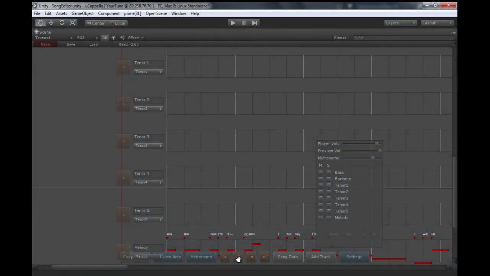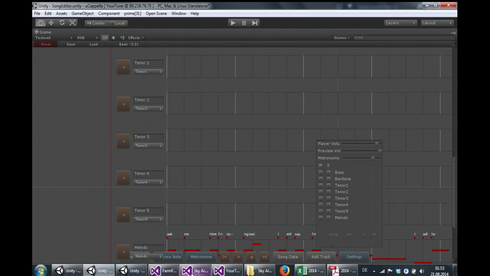With your song editor, did you find a way to play back the audio in the editor without using reflection, or did you use reflection? Yeah, I play, then stop and play again, and that seems to work. Let me show you, because obviously the audio is working, so let's see how that is done.